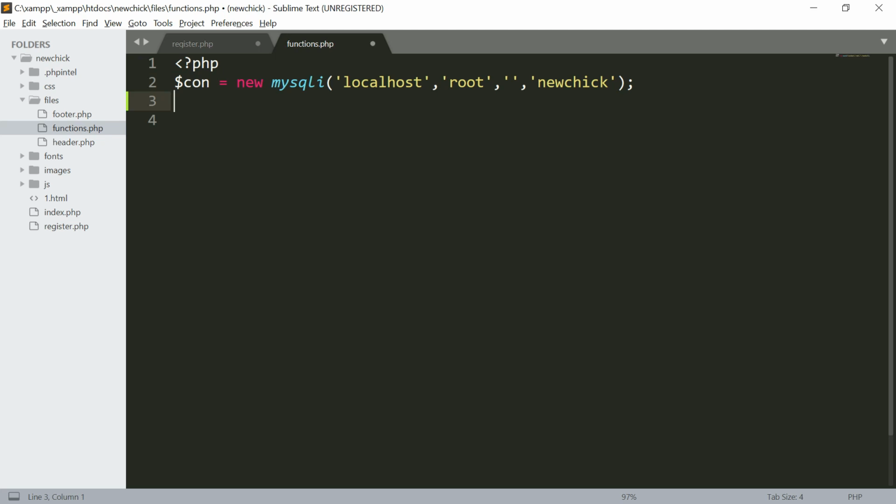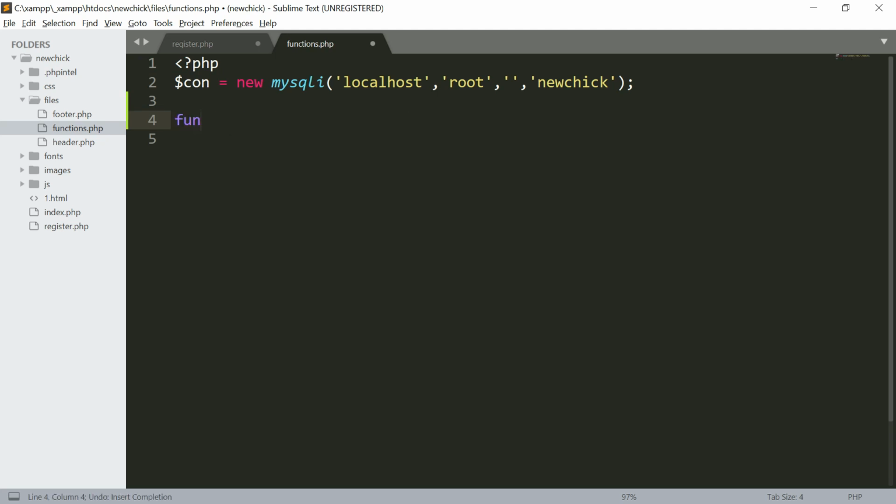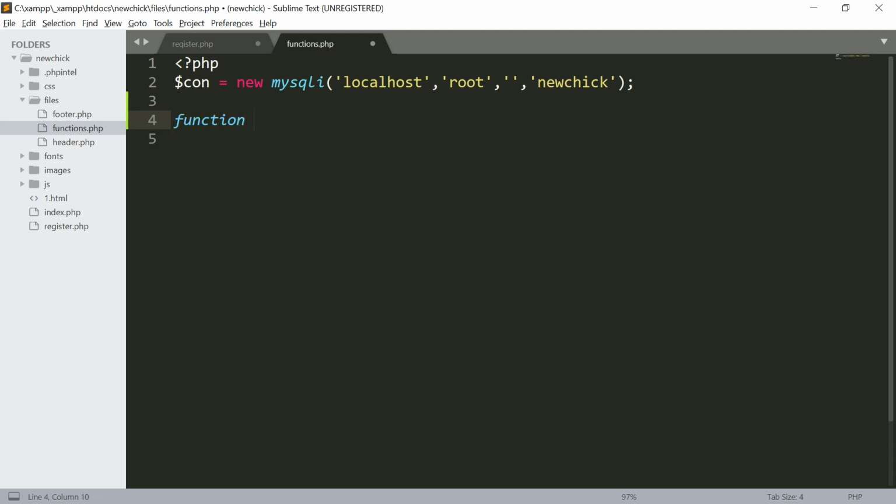It's going to be a function, so I'm going to write here a function. I'm going to call it register user, something like that.